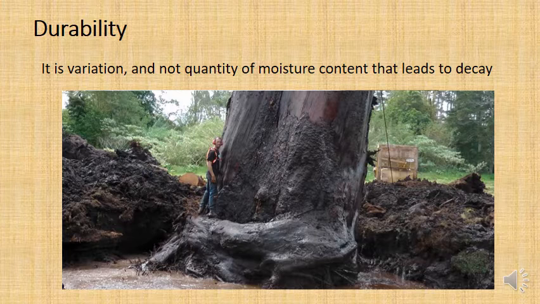I'll try and show you a box that I have made from that tree, if you like, when we have the Zoom tutorial. But yeah, that's durability. Karri is a very durable material because it's very, very dense. And the fact that it's been buried in a swamp for thousands of years does not actually decay it, because it's all about the variation of moisture content rather than the height of moisture content.